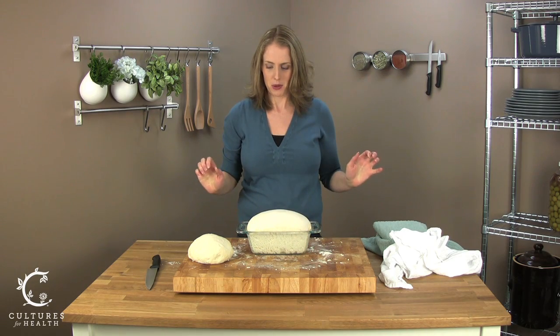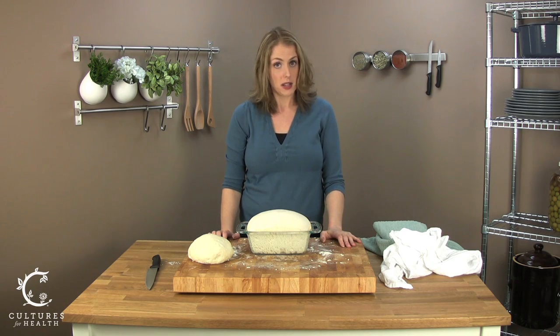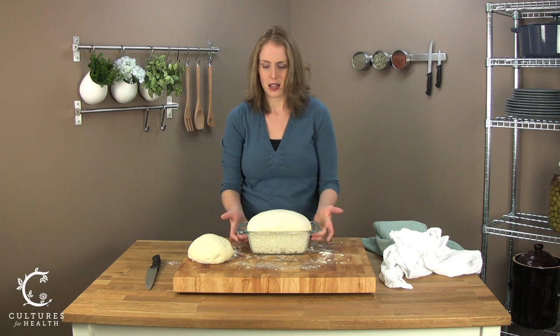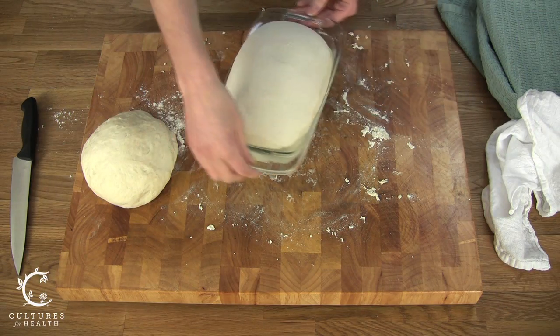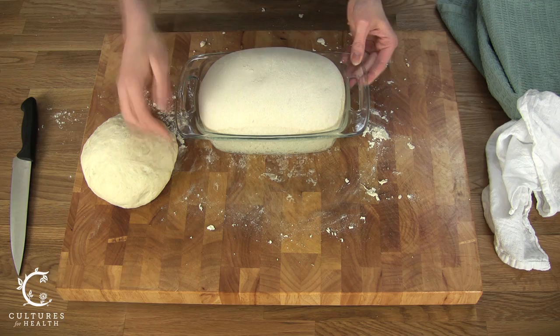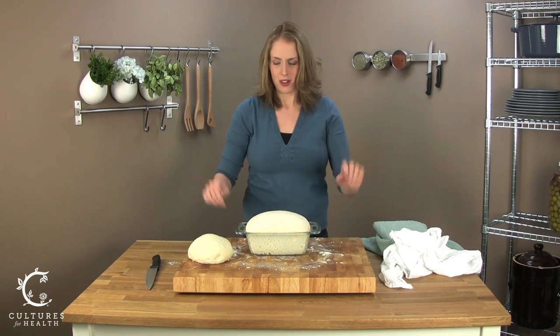So I set this up early this morning, and it's had a chance to rise. It's actually more than doubled its size at this point. One of the things I love about glass baking dishes, you can use whatever you want, but I love that I can see all the bubbles. I can see how pretty all the bubbles are and the space that's created as the gas forms and the bread rises. So this guy is ready to go in the oven.